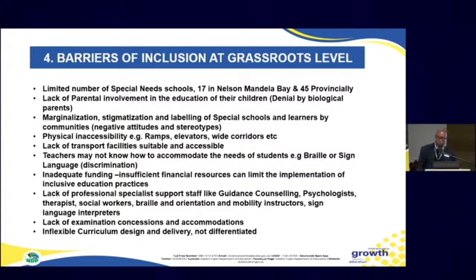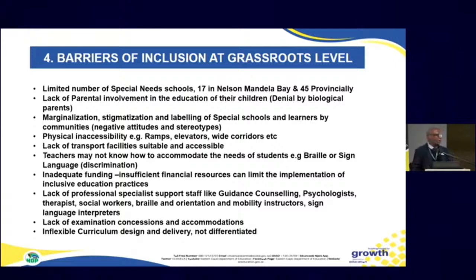The other challenge is the lack of parental involvement in terms of the children. Some of the parents, I'm sure, would keep these learners, some of them with disabilities, at home, and not register them with schools. That's another challenge. The other one is the marginalization, stigmatization and labeling of these special schools by the community, saying these are schools for learners that academically are not doing well, and they will call them names. As a result, parents wouldn't want their children to go to the schools.